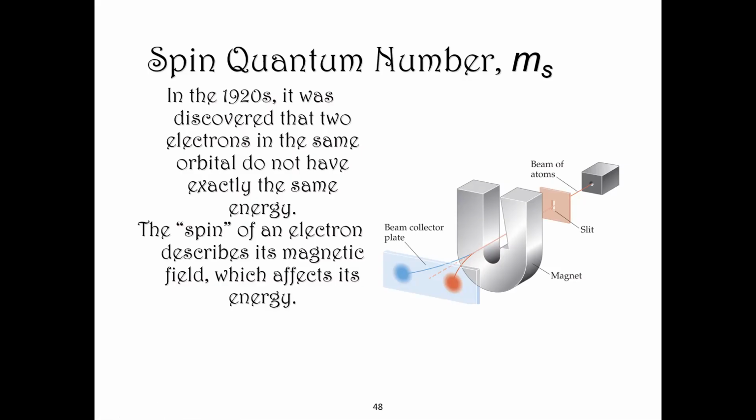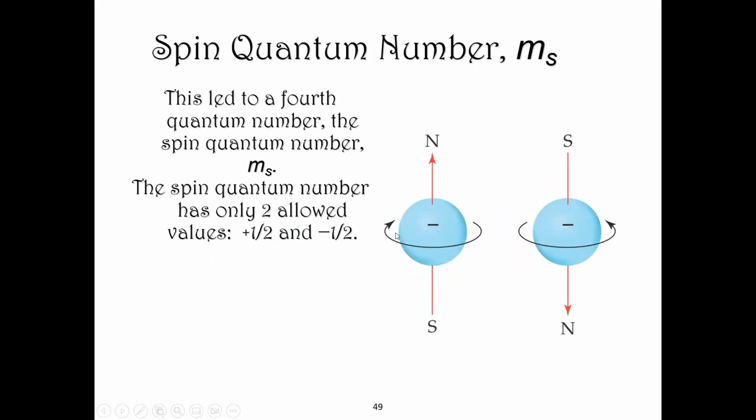And then with the final quantum number, so that spin quantum number, m sub s, they were ultimately able to determine that no two electrons, so even in the same orbital, have exactly the same energy. So what we do to distinguish those two is just have that final quantum number. And with it, it's just referring to the spin. So that's going to affect the magnetic field. It's going to affect slightly the energy. And we just refer to it as, again, positive 1/2 or negative 1/2.